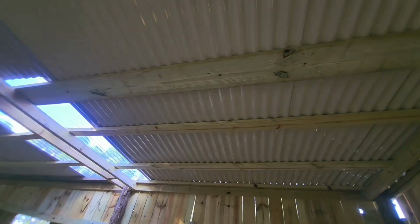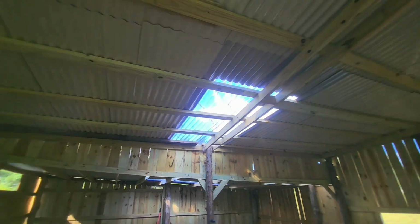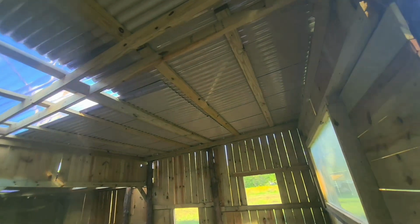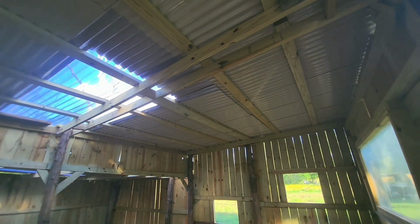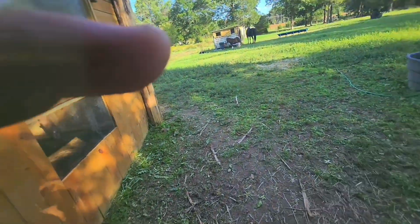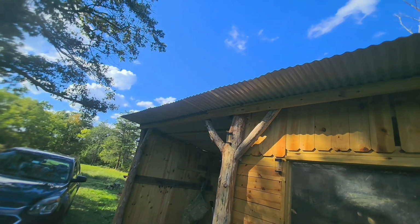So I got the entire thing done. Added some more rafter boards up, because we just needed it. And I told you once I do the roof the right way, I put them up. So I got them up. And we have the 2x8, and then we have 2x6s and 2x4s. But nice overhang all the way across the front.